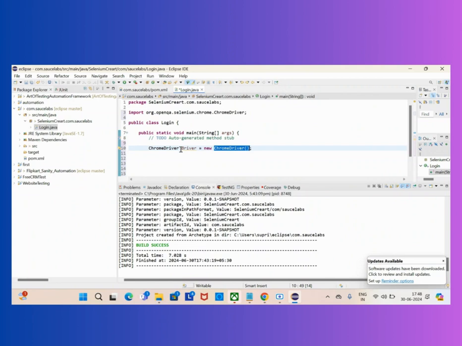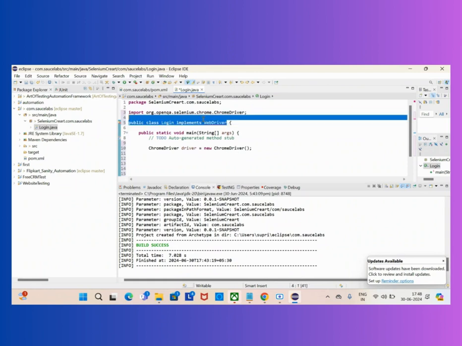We are creating the object so that this object can access the ChromeDriver methods by implementing WebDriver. WebDriver is the interface here. So your driver object is accessing the methods present in the ChromeDriver class.